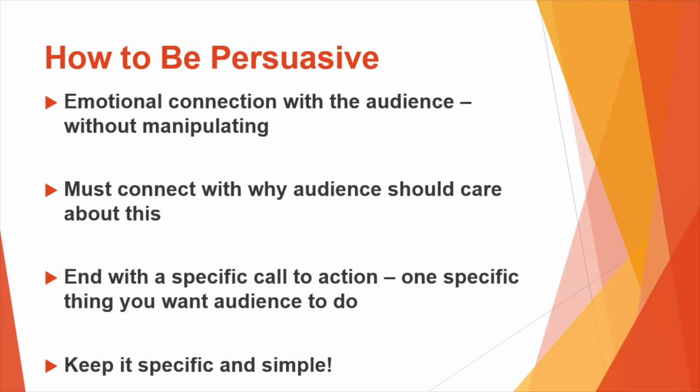First off, I want to give you some information on how to be persuasive. Again, that emotional connection is critical. You've got to connect with your audience on an emotional level without being manipulative. An audience that feels like it's being manipulated will not do what you want. You need to tell your audience why they should care about your topic. That's how you connect with them emotionally. Why should your audience care? That's the big question you have to answer. Imagine someone sitting in front of you, a grouchy person going, well, why should I care about this? You've got to be able to answer that in your persuasive speech.